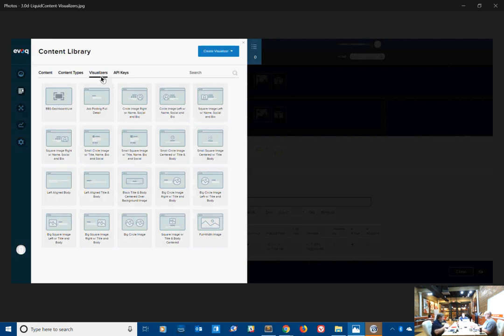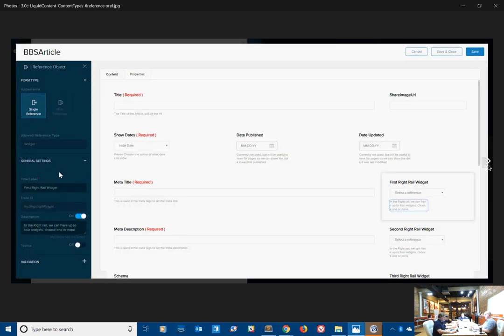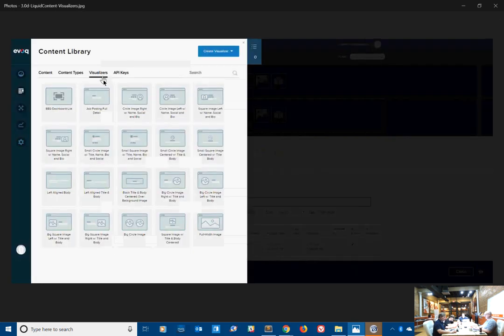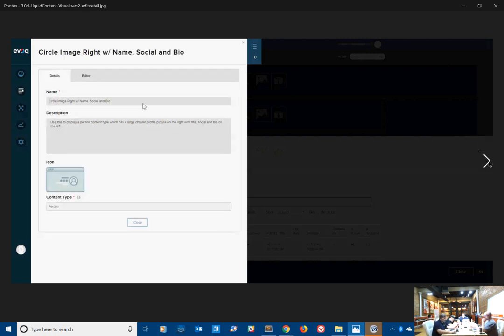And when we later talk about examples within the community, if content types were your forms and your ability to be editing the content data, visualizers is your templates. It's your display of that data. Out of the box, to really help with some of the examples of that, Liquid Content comes with several visualizers that are already built for you to test with, to play around with. And to some extent, they help teach you what you're doing with the visualizers, and they're a nice intro from that respect.